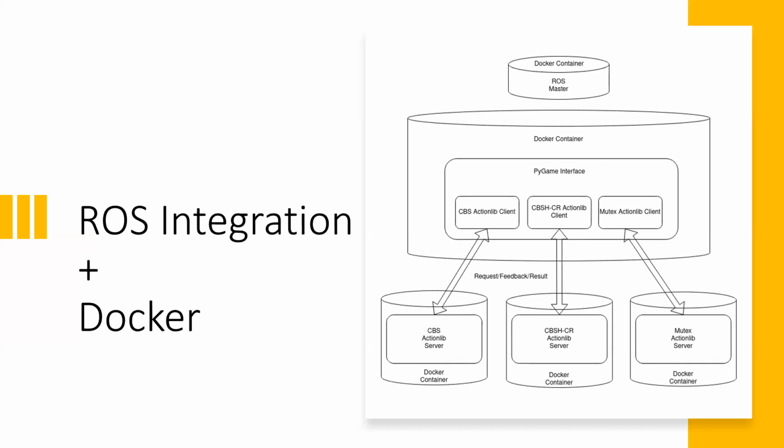So after we have integrated ROS into the system, we'll also integrate our system into a containerized environment with Docker. And each individual component is now launched in its own container. This potentially allows us to take advantage of distributed cloud computing to test bigger maps with more computation capability. With the integration of containers, it also becomes possible to instantly restart an algorithm server if it dies unexpectedly.